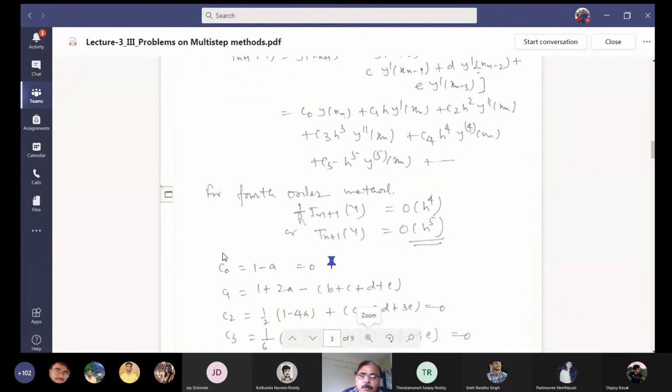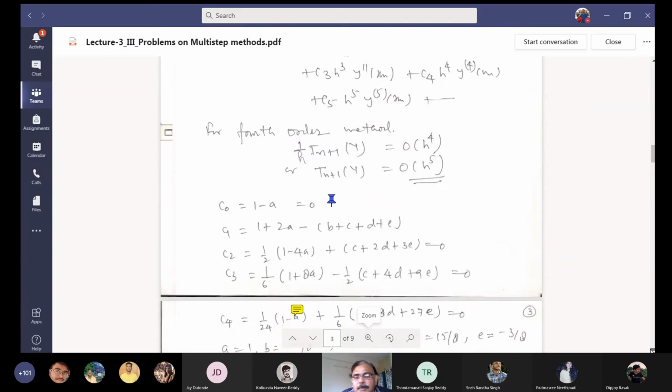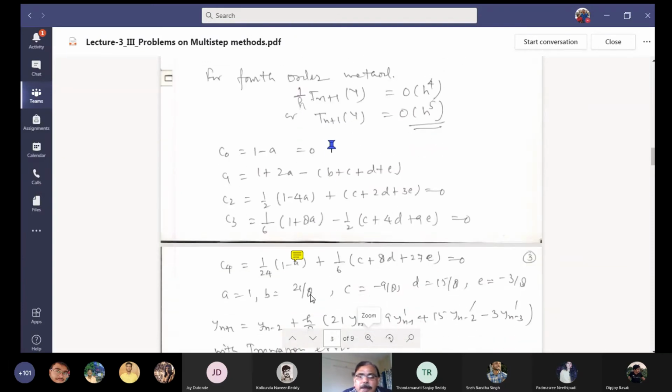So the constant term, what you have got in that theorem, the first condition, that is your C naught, the constant term. C1 was the second one. So C naught and C1 are necessary for consistency, so they have to be there. Then further for the order of the method, C2, C3, if you see the proof of that theorem, you will immediately realize how it is coming. C3, C4 and all those should be equal to 0 up to C4, because up to C4 it has to be 0.